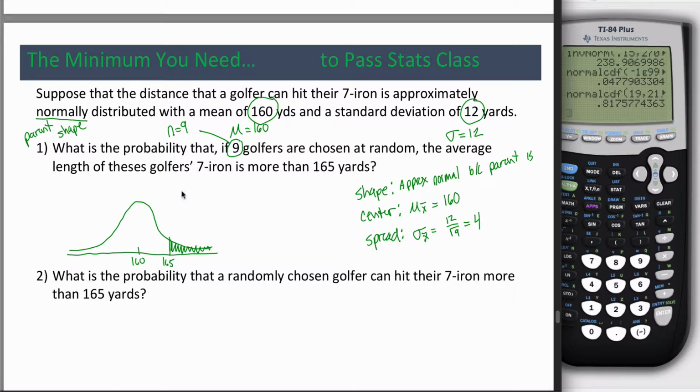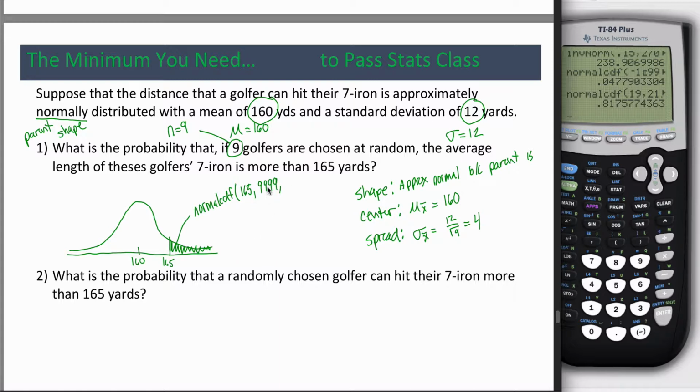What is the probability that? That's my key phrase. It's a big hint, red flag, if you will, telling you that you want to use the normalCDF function on your calculator. normalCDF always takes 4 inputs. Lower bound, 165. Upper bound, none provided, so I kind of trick my calculator by putting in any arbitrarily large number.